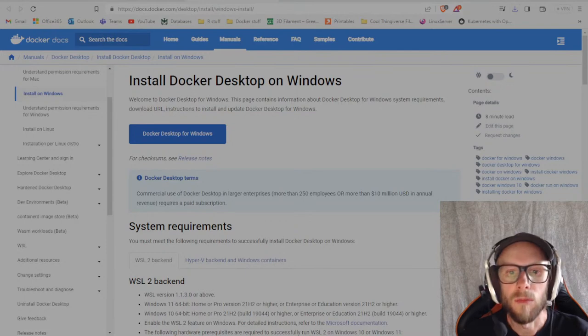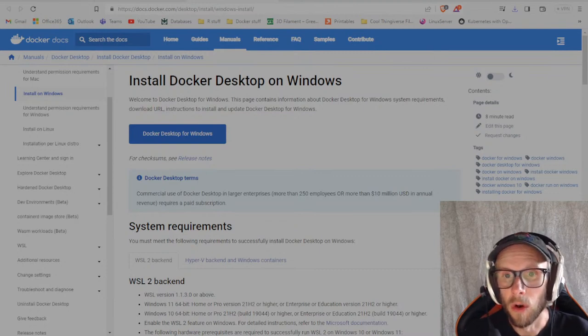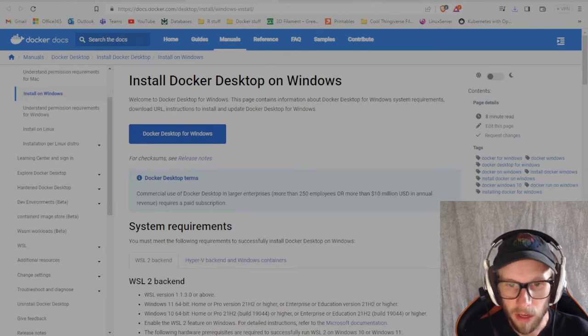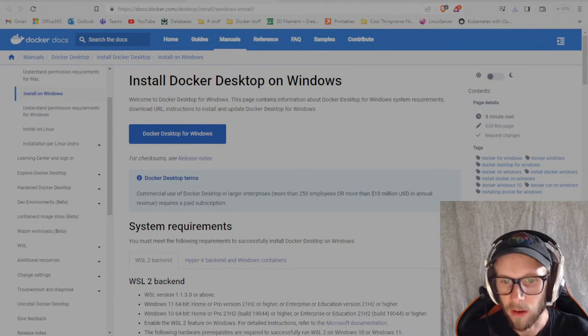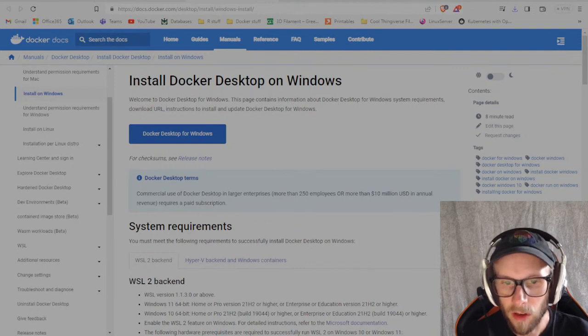Again, this is not something you can see, but if you've downloaded an application before, this should be fairly familiar. You're going to go to your downloads folder or wherever you downloaded the application, and we're just going to double click. It says Docker Desktop Installer.exe. If you have file extensions hidden, then you won't see the exe. You'll just see Docker Desktop Installer. So we're going to double click on that, and it's going to bring up an installer.